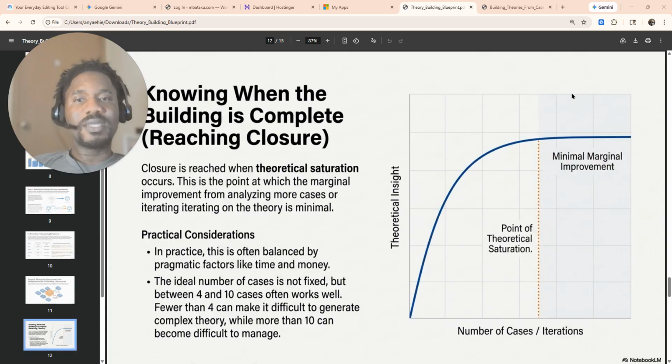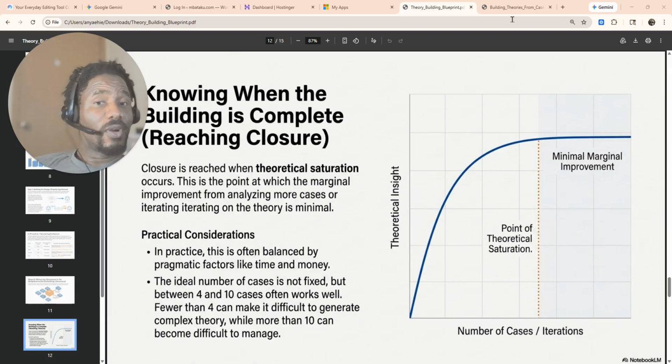So pragmatically, this usually happens between 4 to 10 cases. Fewer than 4 cases, it is hard to generate a complex theory or to prove that you aren't looking at a coincidence. More than 10 cases, you'll drown in the data and it becomes too complex to manage.